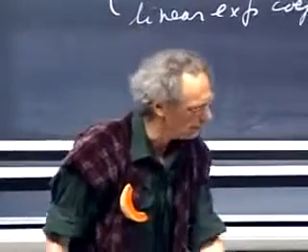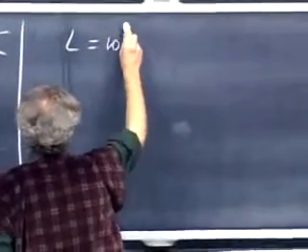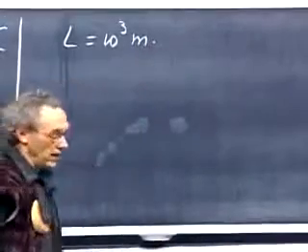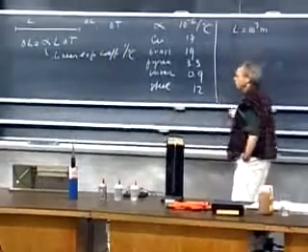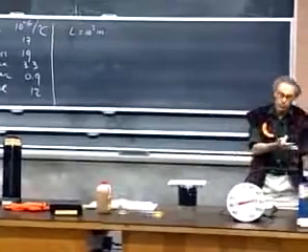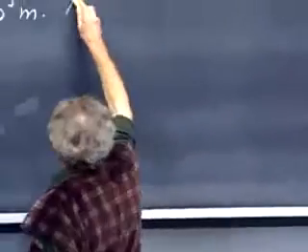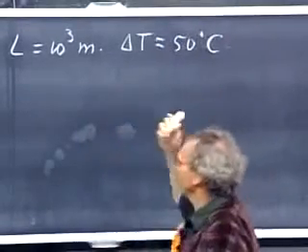If we use these numbers, let us look at the expansion of, for instance, a railroad. We take a stretch of rail which is, say, 1,000 meters. We take steel, iron, so this is the expansion coefficient, roughly, and we compare a cold day, not extremely cold, with a hot summer day. A cold winter day, minus 15 degrees centigrade, and a hot summer day, plus 35 degrees centigrade. So delta T would be about 50 degrees centigrade. So what is delta L?